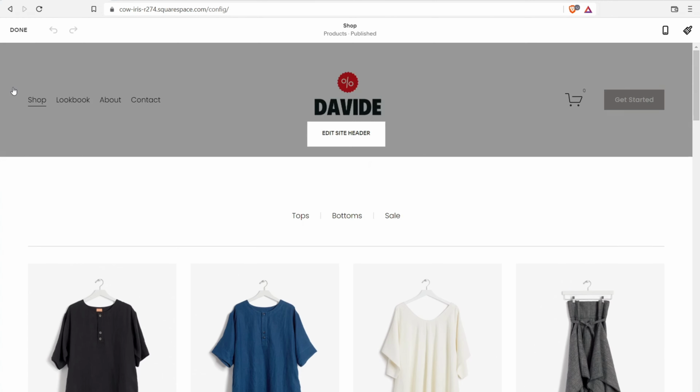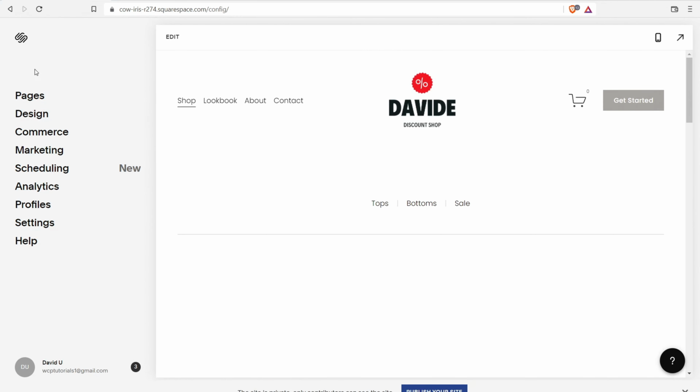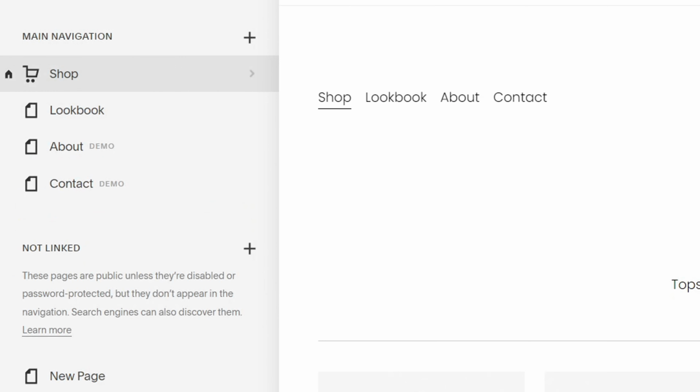And this is currently the shop page that we're editing. The shop page is the home page. So first off, if you don't like that, you're like, I don't want the shop page to be the home page. I want to custom design everything. So let me come back over here. We'll click on pages. All right, so if you take a look at the shop section, you'll see the little house next to it. That means it's the homepage.